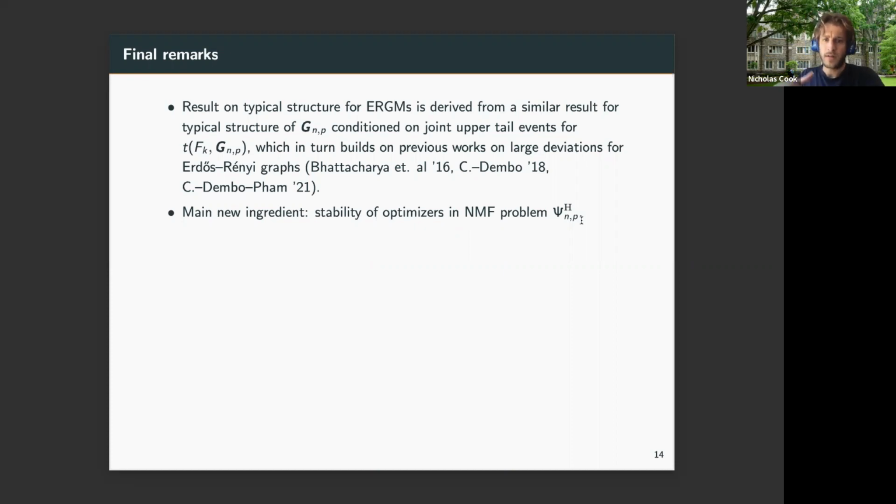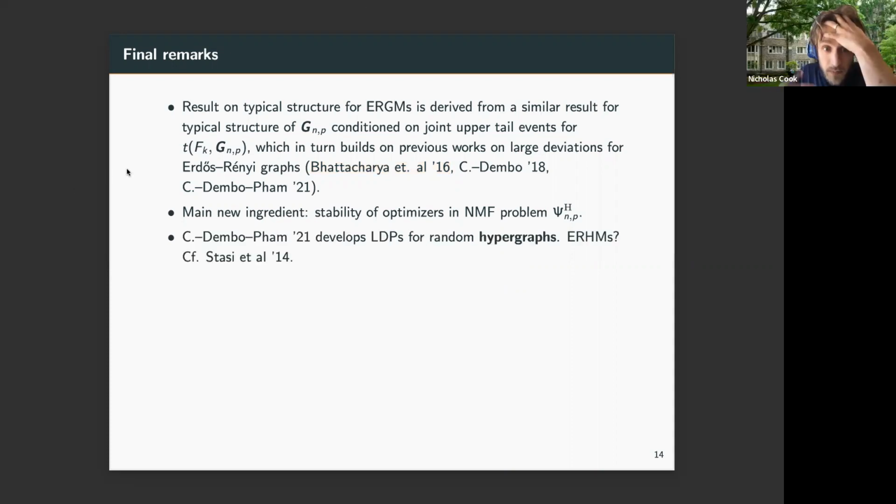So basically, these guys solved the optimization problem, and it was them who pointed out that these clique or hub structures will, in the large deviation setting, optimize. And so what we have to show is that those are the only optimizers, but also that those optimizers are stable in the sense that if you're very close to optimizing, then the graph has to look very close to one of those optimizers. And so this actually took a lot of work.